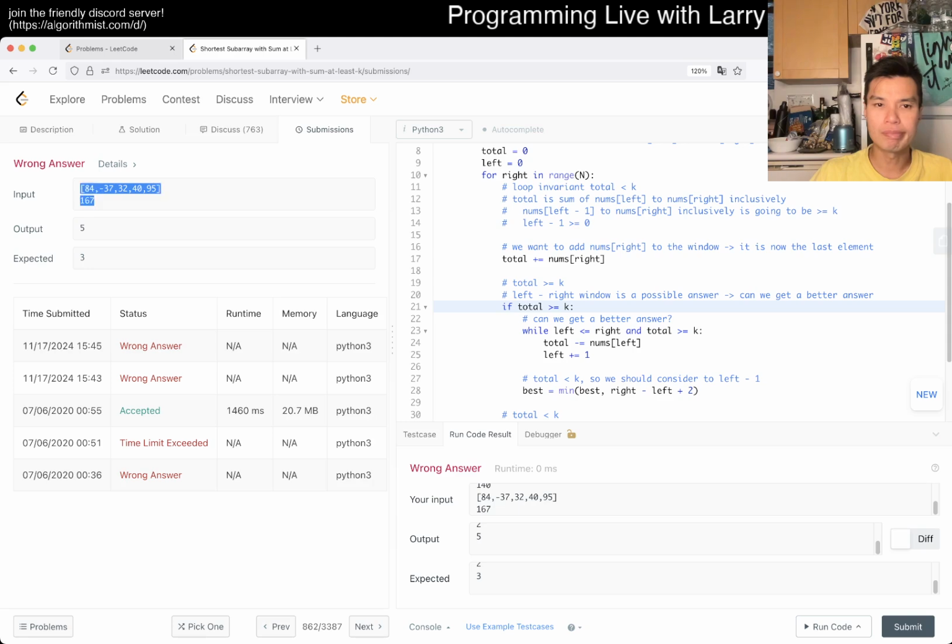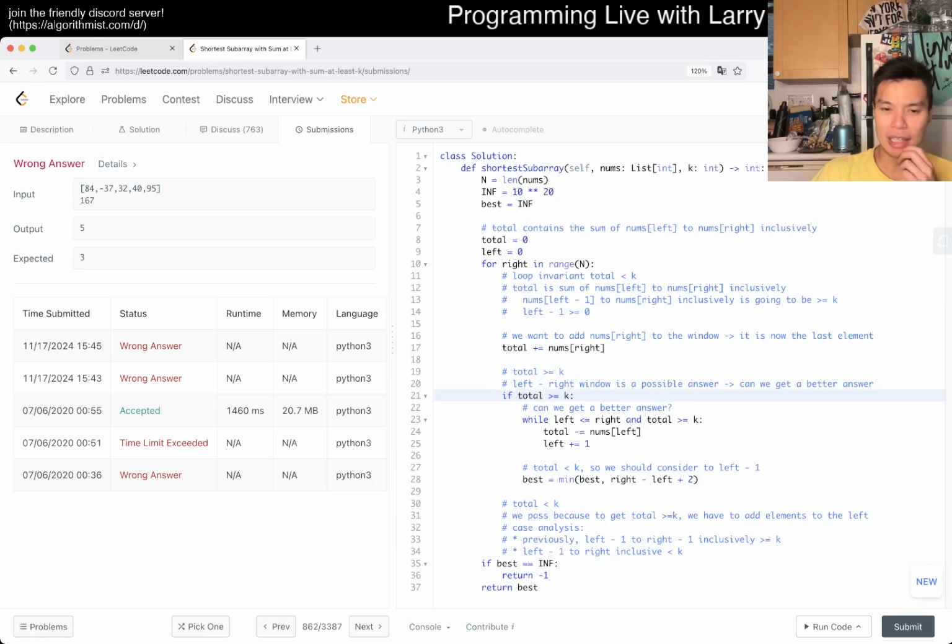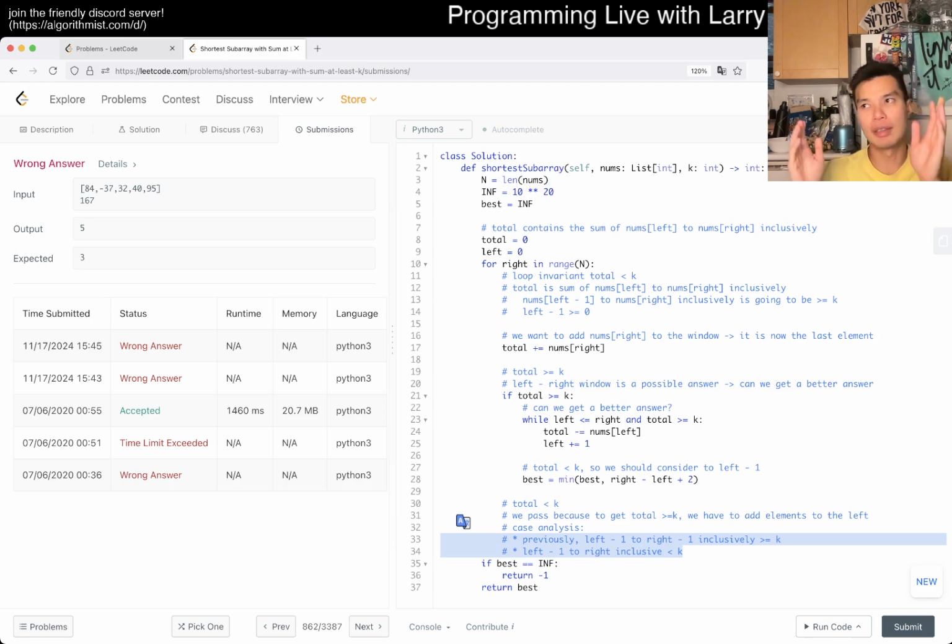Oh, I didn't miss a case actually. That's tricky. As a part of this analysis, what I said here assumes that subtracting an element, or removing an element from the left, will give you a smaller k. So that's why we never consider it.